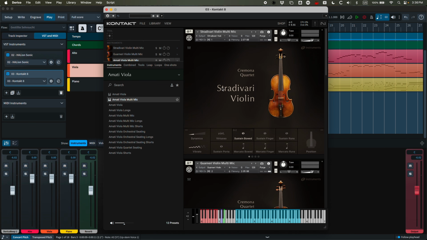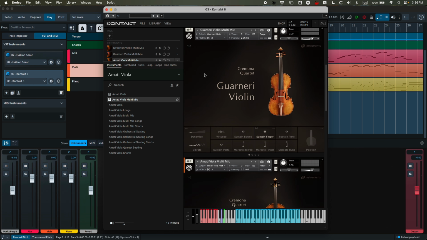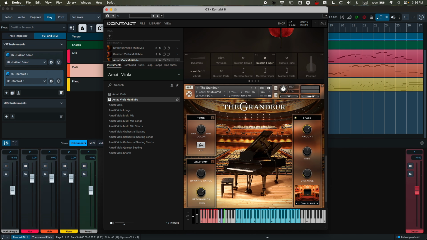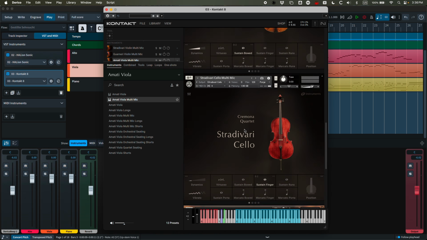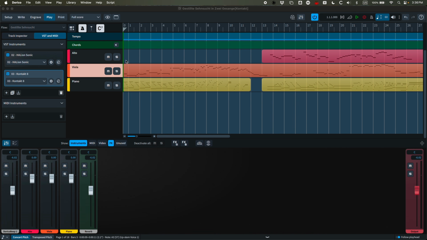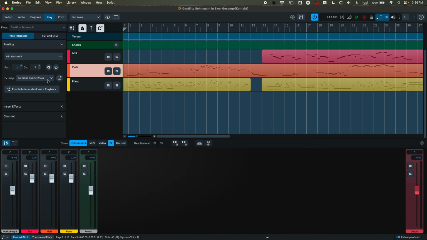And what I did within the Kontakt player was I actually loaded the entire Cremona Quartet from Native Instruments. Even though I only needed the viola, I just loaded all 4 of them. And you get the viola here. I also loaded the piano, and these are all on separate channels. So the piano's on 5, the cello's on 4, viola's on 3, etc. So you have one instance of Kontakt, and then when you go over to the track inspector for the viola, I know that this is channel 3 on the Kontakt. So this is how I'm doing all of that routing.